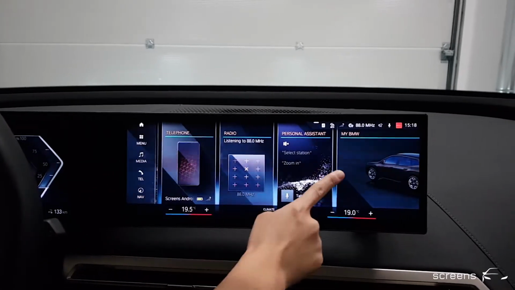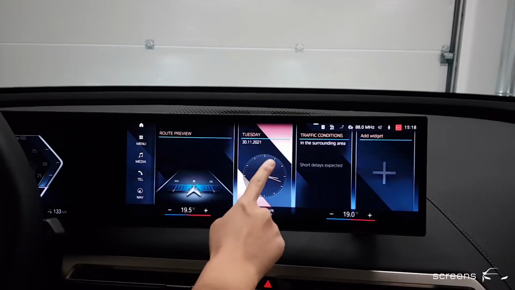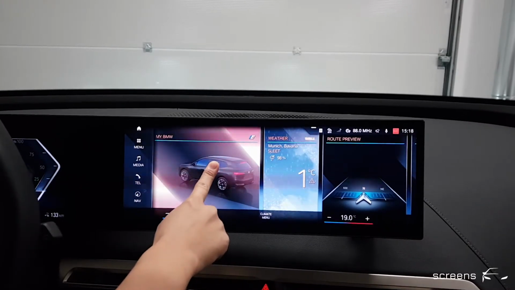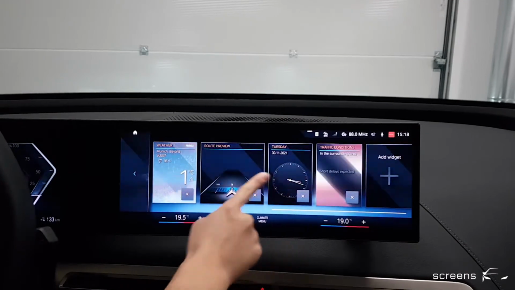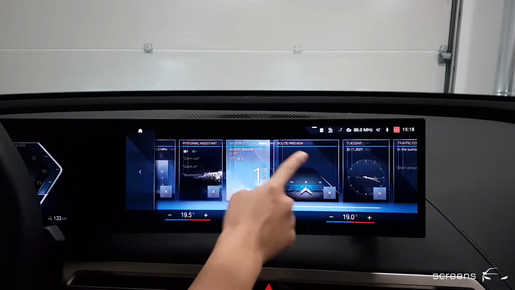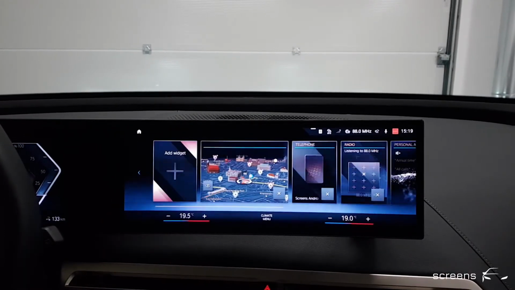The different home pages contain different types of widgets. We can tap a widget to open a feature, or use a long press to open the editing mode. We can then either remove a widget or add new ones on the right or on the left. It is also possible to reorder different widgets.